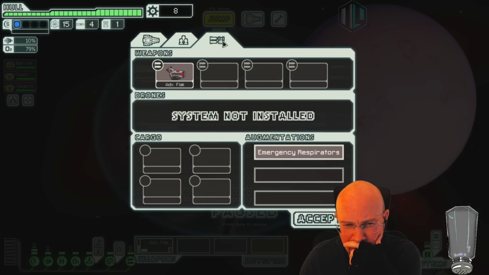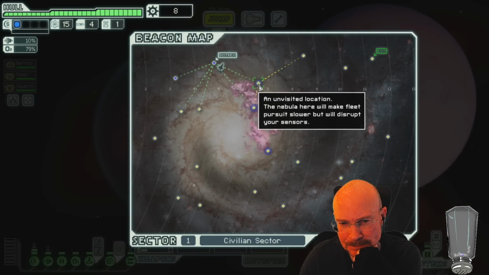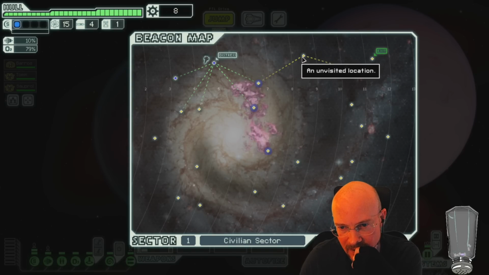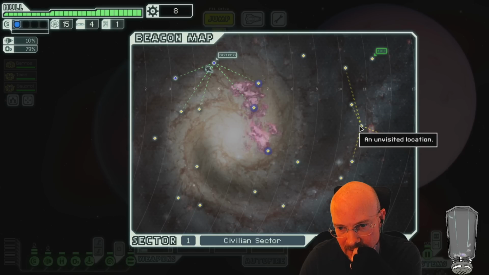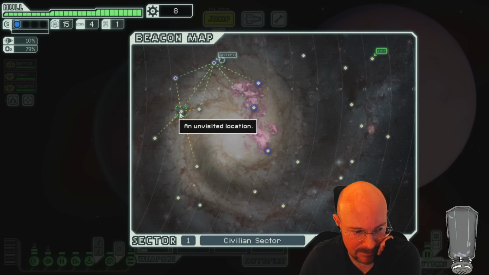How badly do I care about a store sector 1 for this ship? Or can I do something where I go down, then up and around? Let's count these out. 1, 2, 3, 4, 5, 6, 7, 8, 9, 10, 11, 12, 13. Okay. So I could still go down here and then up through, and we could still get jumps, I think. So let's do that.